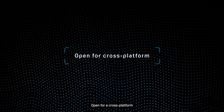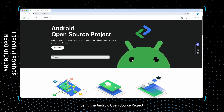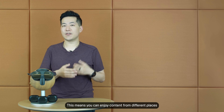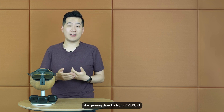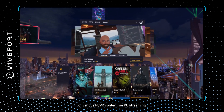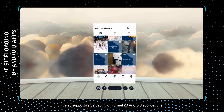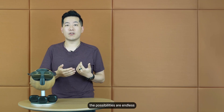Three: open for cross-platform. Vive's standalone headsets are built using the Android Open Source project as building blocks, which means they're open for cross-platform compatibility. You can enjoy content from different places — standalone applications like gaming directly from Vive Port, our app store, or various PC VR content via PC streaming from places like Steam. It also supports sideloading of normal 2D Android applications. With support for VR, XR, and flat screen content, the possibilities are endless.